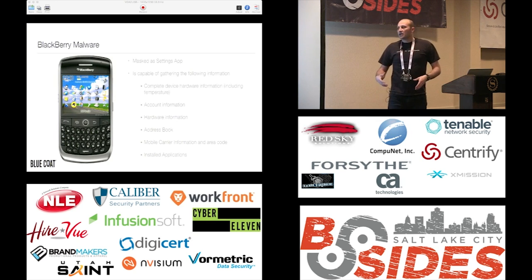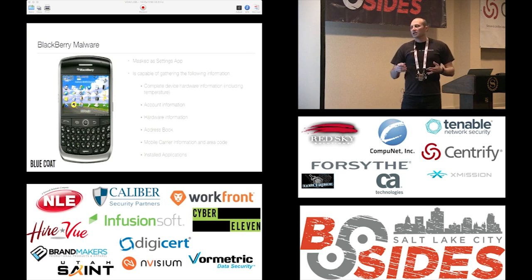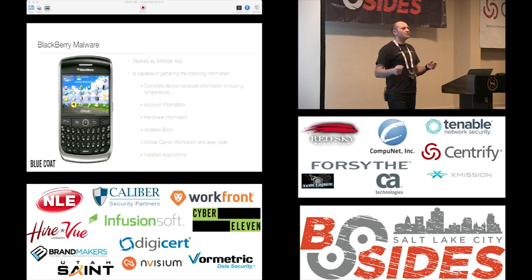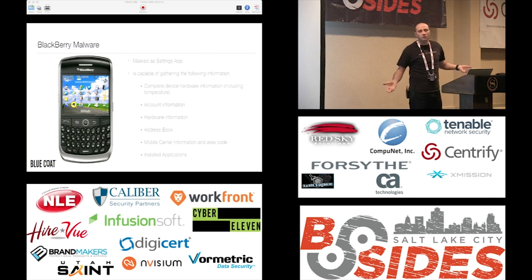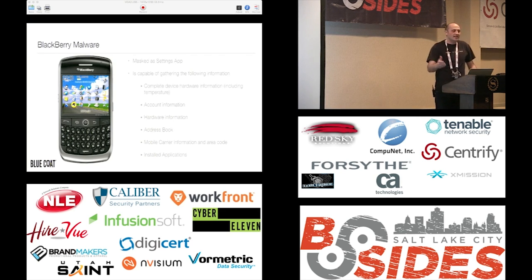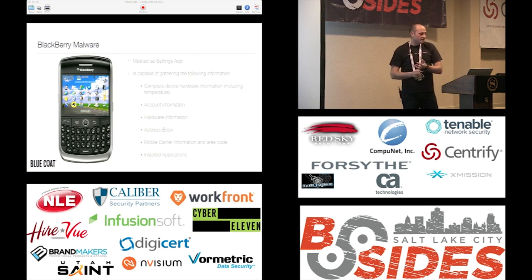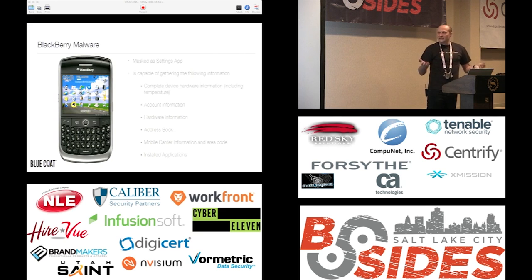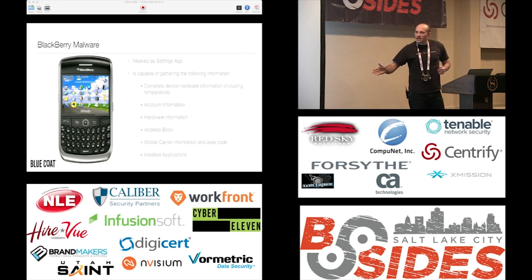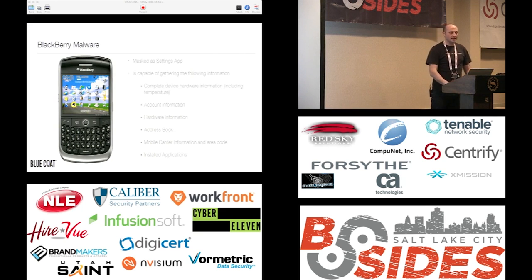It was really slim. Pull account information. What it really could do is pull complete hardware information. I mean, it could pull stuff down to the temperature of the phone in your pocket. Why the attackers cared how hot your phone is, I don't know. Maybe they wanted to know if you were inside or outside so they knew if their missile would hit you. I don't know. But they could pull such things, and they did. They pulled the temperature of your phone. They pulled the address book, carrier information, and the list of installed apps. I never actually saw this one tasked or used, but they had the capability. Whether they ever found a target that had a BlackBerry, I don't know.